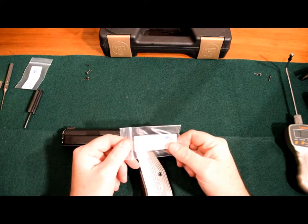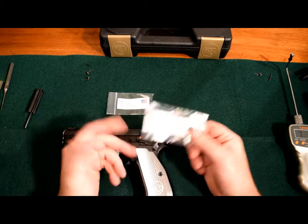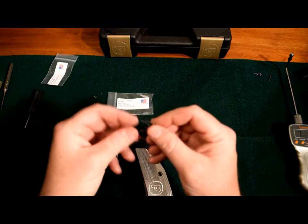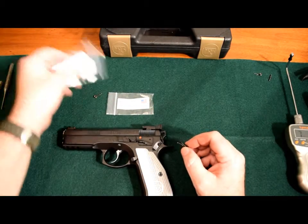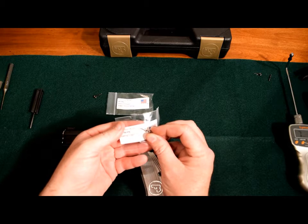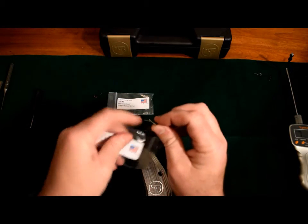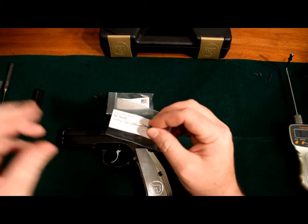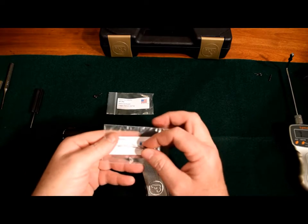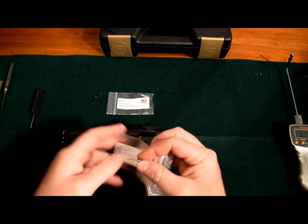So this is the Cajun Gunworks reduced power trigger return spring and their floating trigger pin that is a solid pin and probably a little bit more durable. I bought 3 of them at a time, and what's neat about these, if you can see it, is that the spring is pre-bent to make it a whole lot easier to install. The factory ones in some of the other CZs, both of these arms are beside each other like that, and it's really hard to get them spread apart to get it installed, or it was for me. Maybe someone else could do it better, but these are just first try. It just takes a few seconds to slip it in and push the slave pin out, and then it works great.